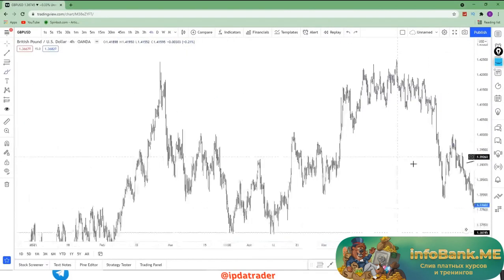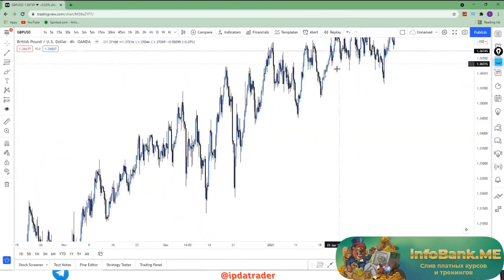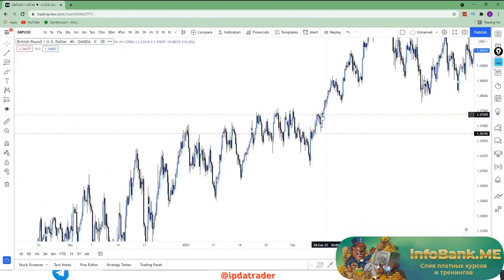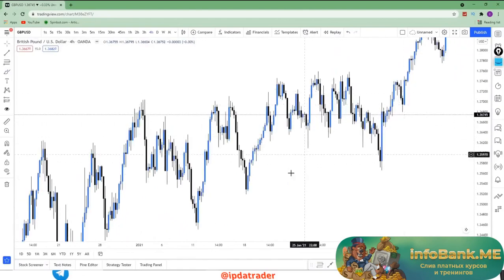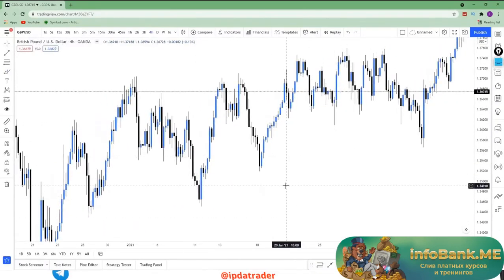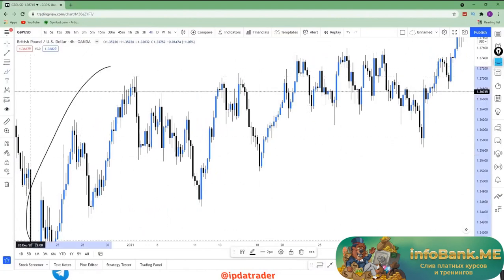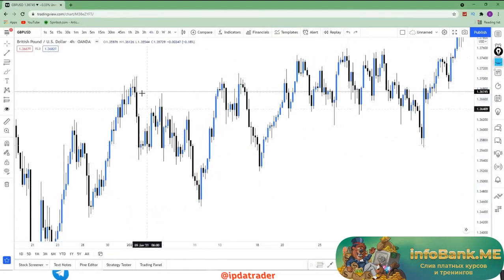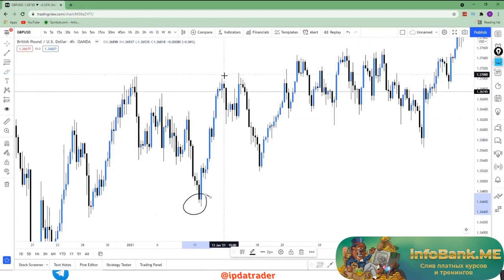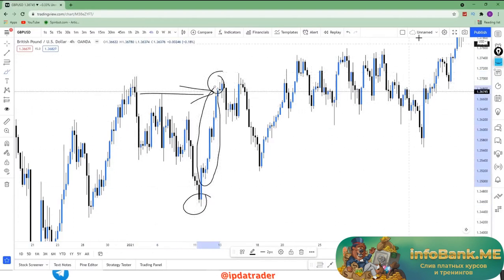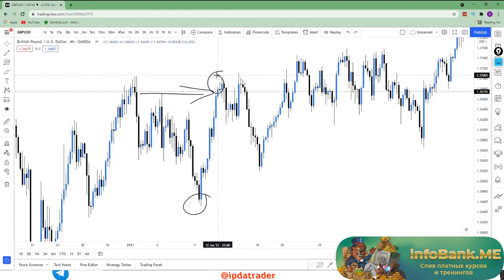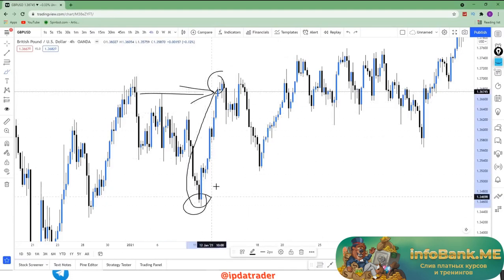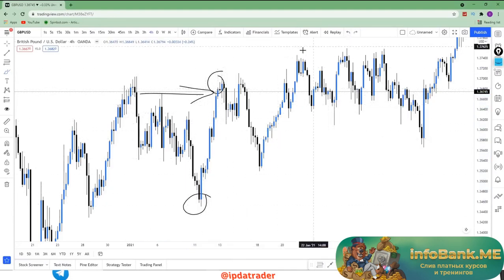So let's continue with GU and let's try to find what I mean, right? So this is an okay example. As you can see, just ignore all these previous things. We're just going to be focusing on this, right? So you have a low, you have a high that breaks structure right here. So this is an impulse, right? This is your bullish structure and you're waiting for the retracement. Now, the POIs you can use within this impulsive leg, as I said, must be below the 61% retracement.